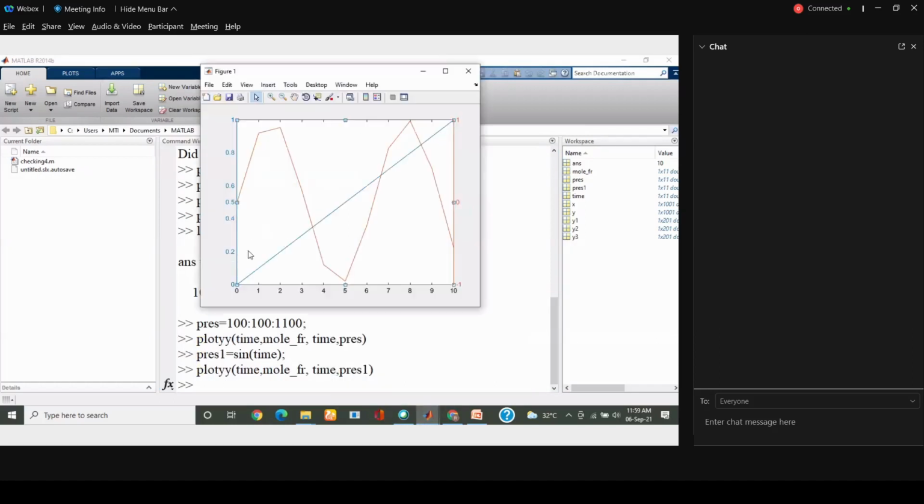Here you see this varies from 0 to 1, and this also varies from -1 to +1. It looks like two different data sets. So this line is colored, you see, and this is colored. When you want to read this data, you use this axis, the left hand side y-axis. When you want to read data on this other axis, you use the one on the right hand side.